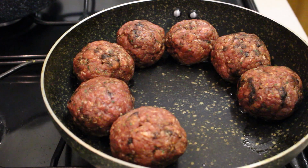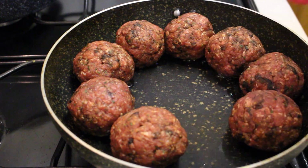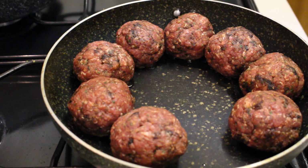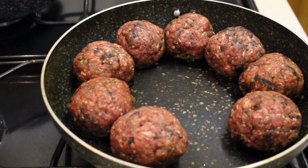Obviously with what's going on, there's been people out there that think it's funny to lick stuff on the supermarket shelves and cough on them. I've actually seen instances this week where somebody coughed all over their hands and just went and touched shopping on the shelf and put it back casually, like, I don't want this. So do bear that in mind when you're doing your food. You don't want any of those germs going in there.